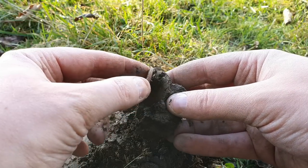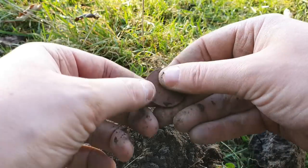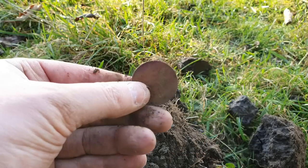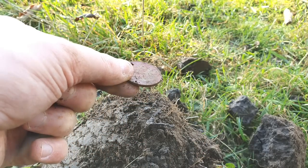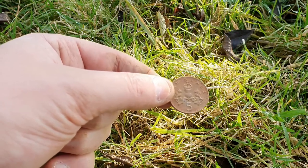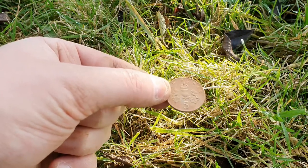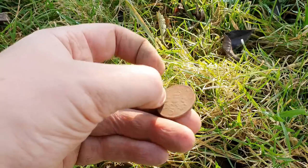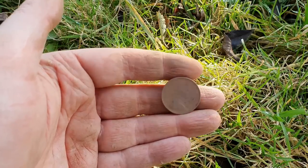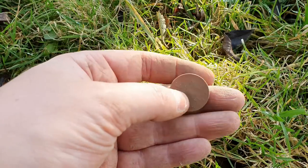Like the other one. It's been there a while. It's almost pink. But yeah, cool. Well, look at that. It's an old 5 pence. Doffed it with my spade, but I don't mind because it's only an old 5 pence. But it's another coin to go with my old 10p's. We're heading back to the car now for a bite to eat.